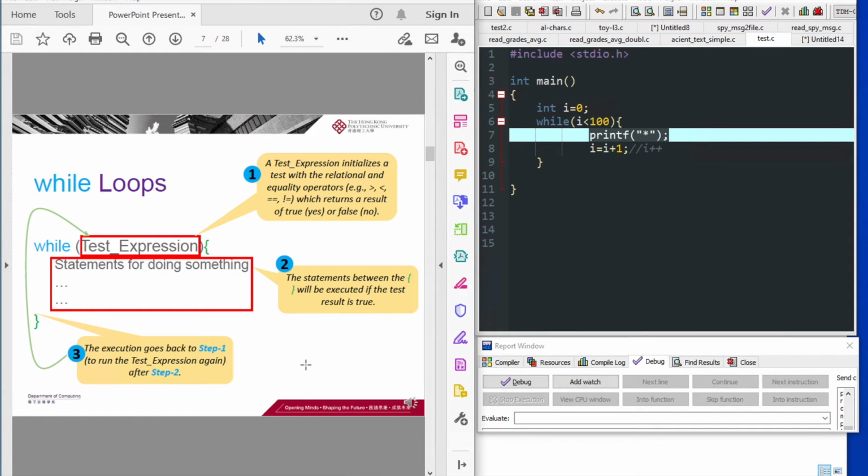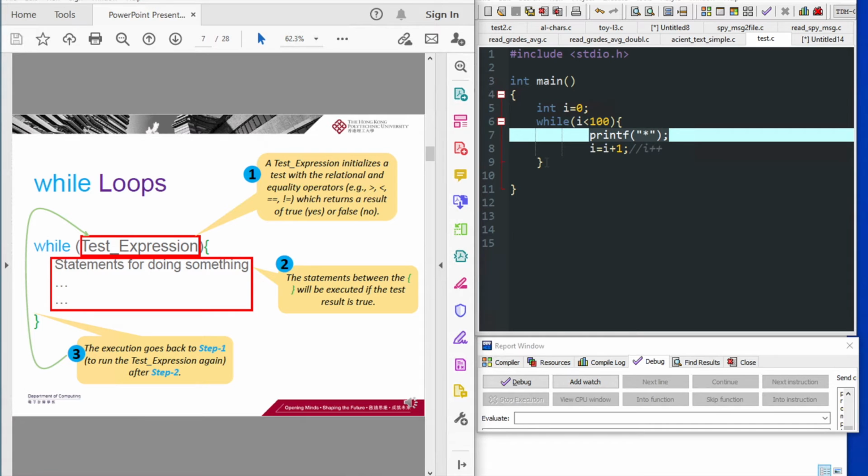Let's move on. What's happening here is what we have introduced in the lecture, and I have already shown it again here. Every time there is a test, like what we're showing here, the test is if I is less than 100. If you pass that test, the body statements of the while will be executed, and after that it will go back to check the test results. If passed again, this part repeats again, and goes on and on to repeat the basic elements inside this body statement. That's what we have shown here.